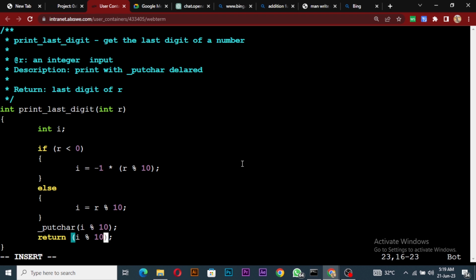Before we print, we say print i modulus 10, and in order to convert this to an ASCII, we'll add it with 0 like we did the other time, and then we can put this one in a bracket since they are together.